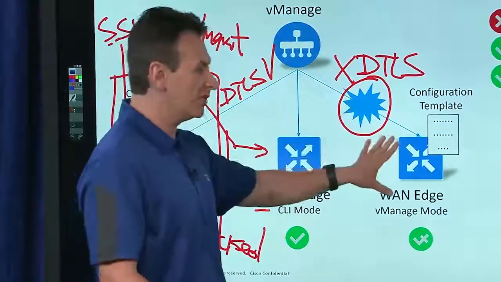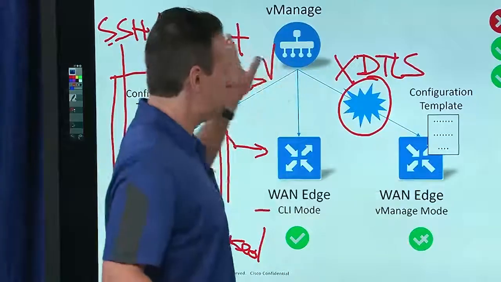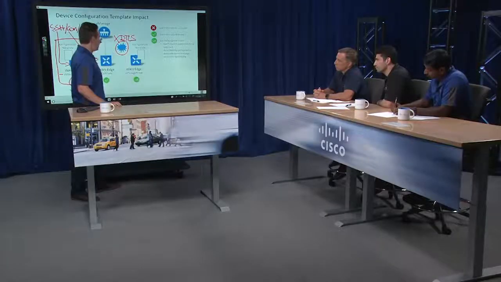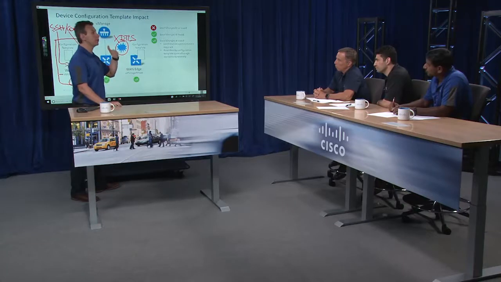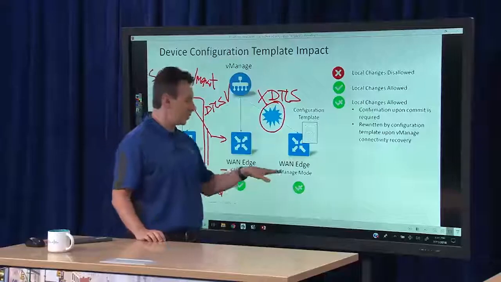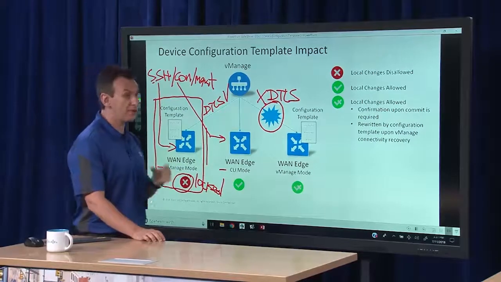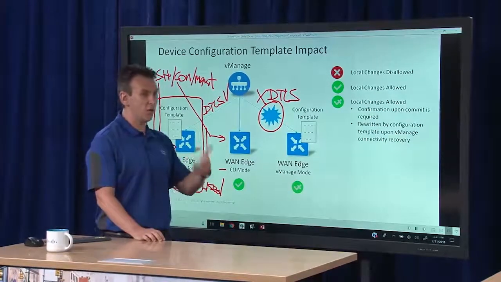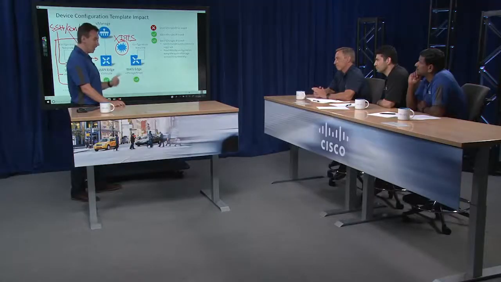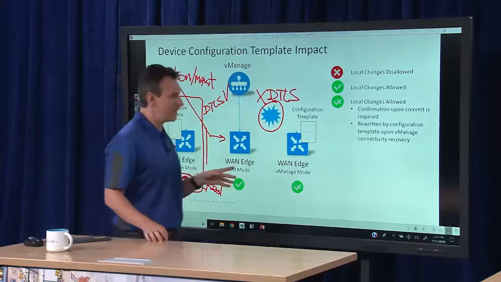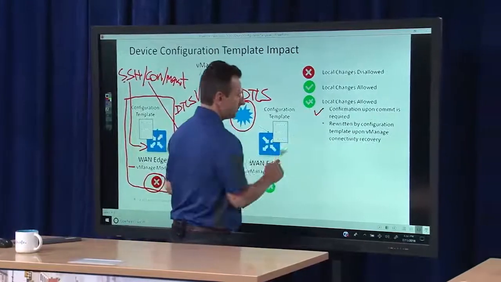So if you're in this mode, which is basically vManage mode with no connection to vManage, which means you had a connection to vManage, but you lost it. Because if you didn't have a connection, you would never receive the template to begin with, right? So you had the connection at some point, but now you lost it. When you try to make a configuration change and you execute commit, you're going to get prompted: are you really sure that you want these changes to take effect? And if you say yes, the system will accept those changes, because the system understands you may be troubleshooting something. So one thing to be mindful about, well, this is good.